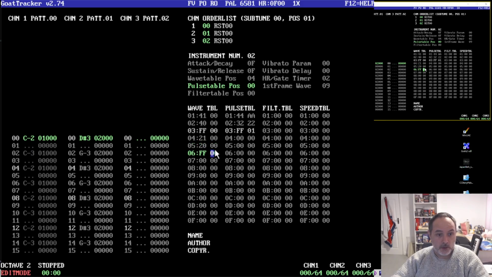28, FF. Right, another thing you can do is shift and insert, to make a space there. Don't know why it's done that. Right, so we'll turn on the wave, turn off the wave, position 4.